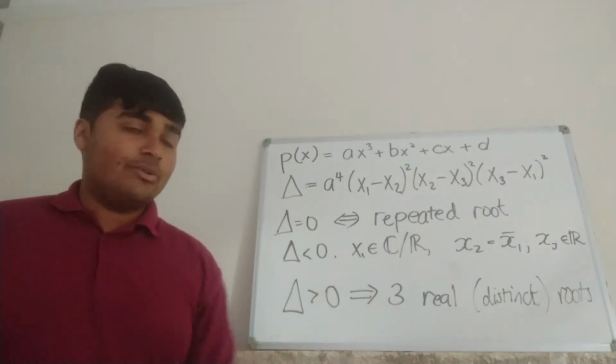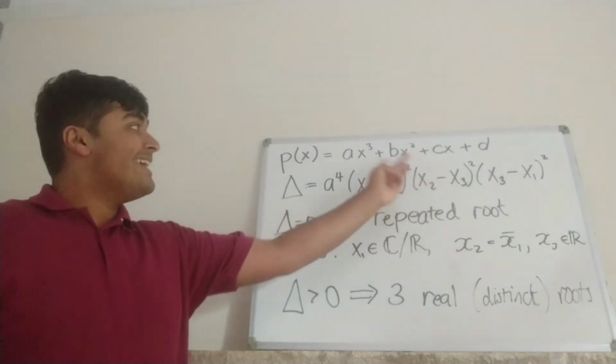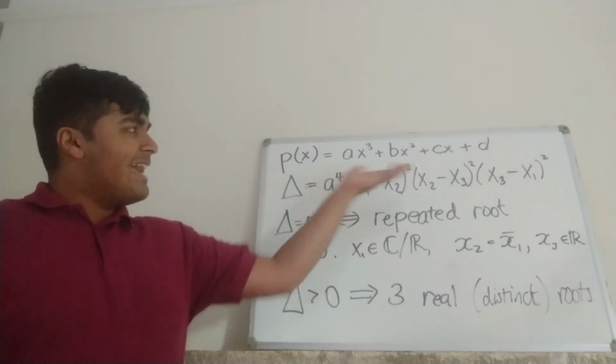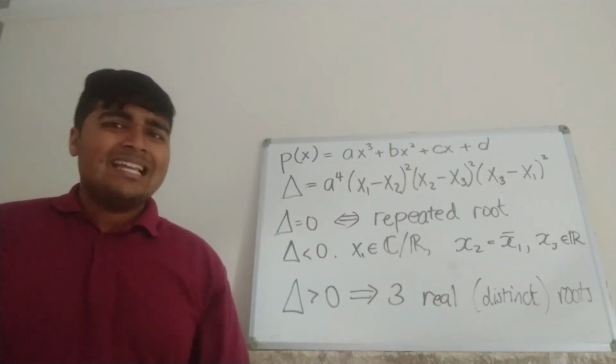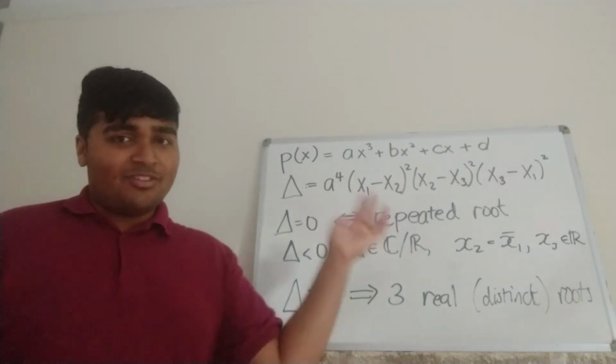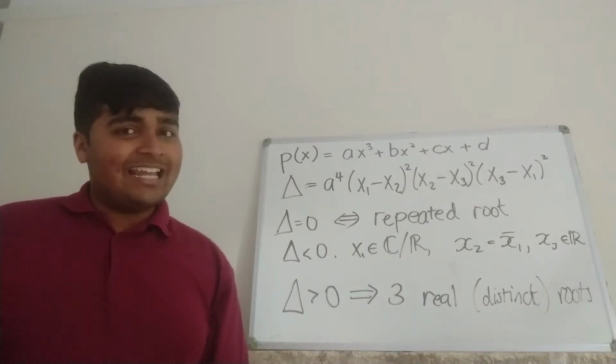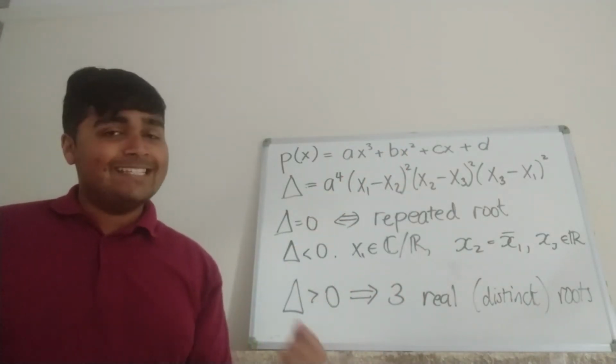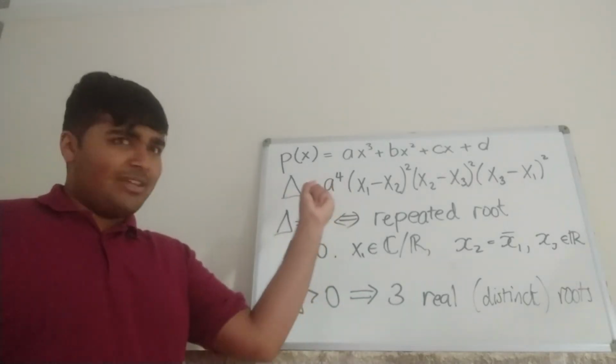The next thing we want to do is actually express this discriminant in terms of a, b, c, and d. Because right now, as it stands, we need to know the roots, and for the problem that we need to solve, that's not really going to help us. So if we can express this discriminant in terms of a, b, c, and d, that will be good. But let's try and do that first.